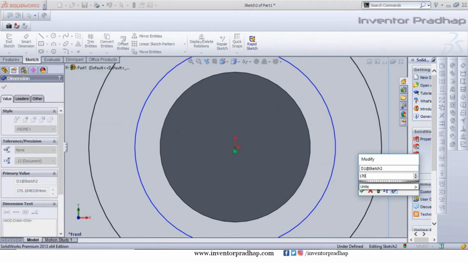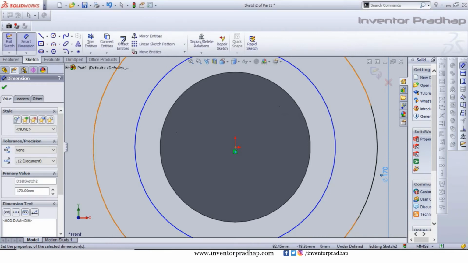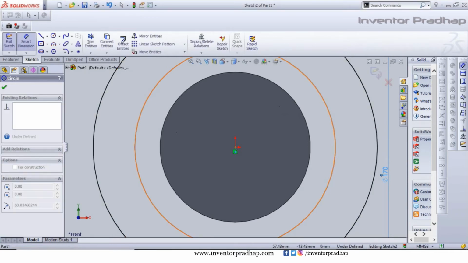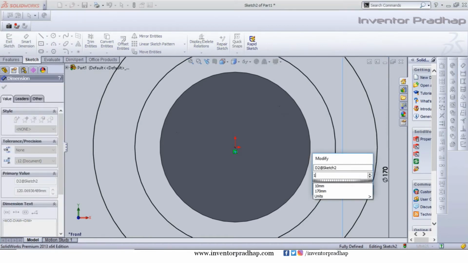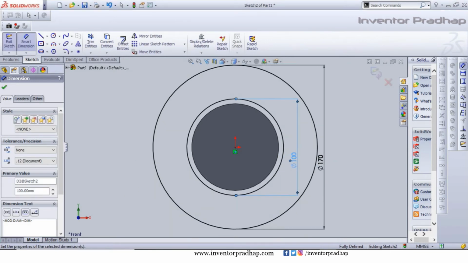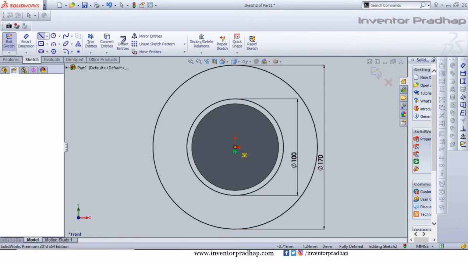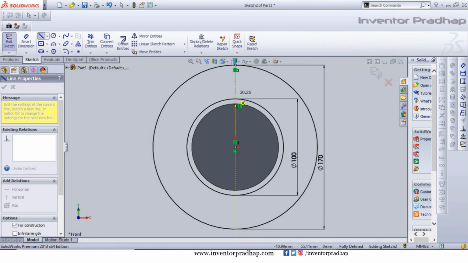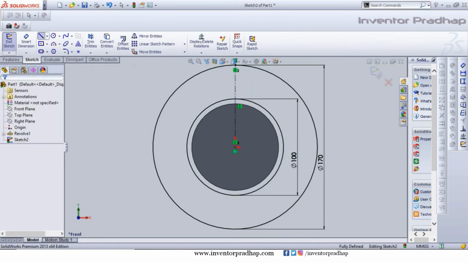The inner circle is 100 mm. Then we need to make a center line.